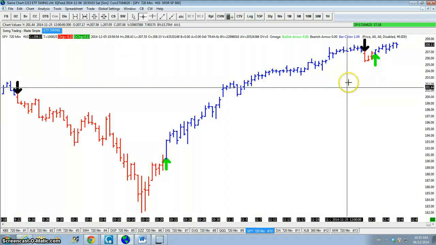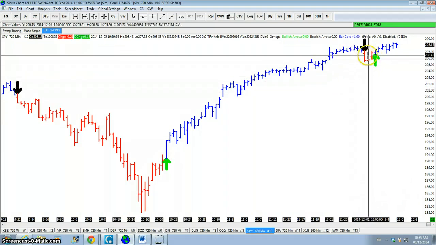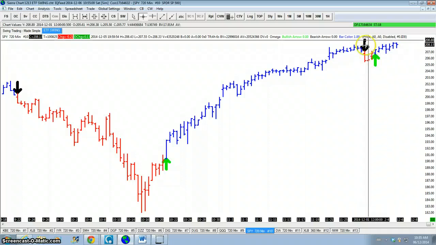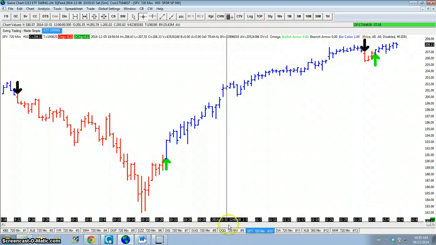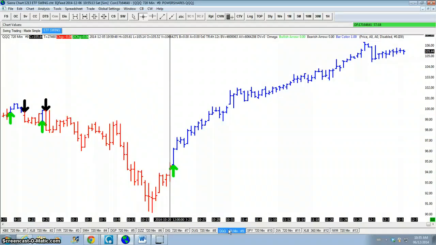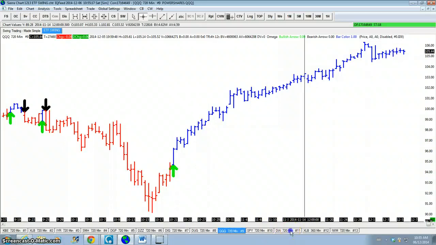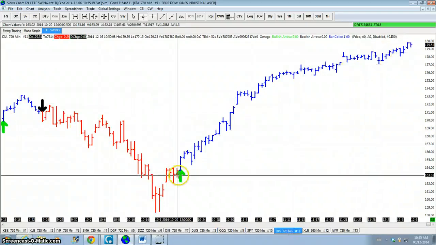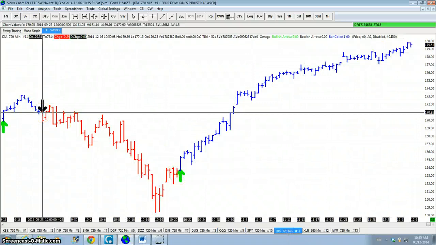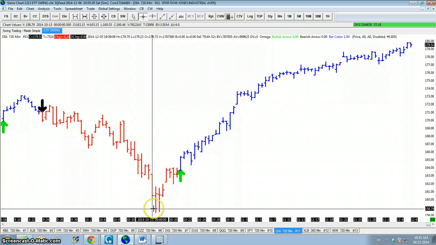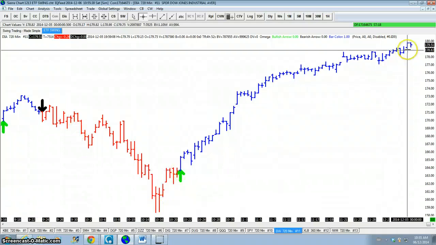And by the way, we will also show you a technique for how you can avoid some of these small bad signals or losing signals. When you become a client, we'll teach you all the techniques. Okay, so this is QQQ and this is Dow Jones. All you have to do is short Diamond Dow Jones here by buying puts on the DIA ETF. It's very simple to do that, and then you go long here.